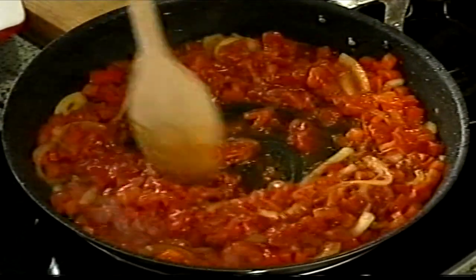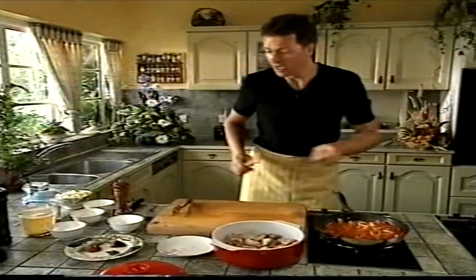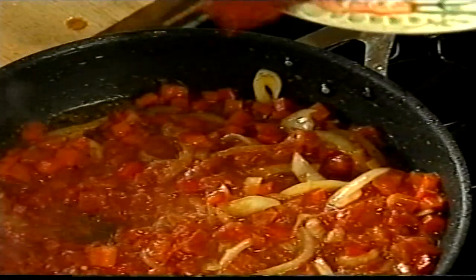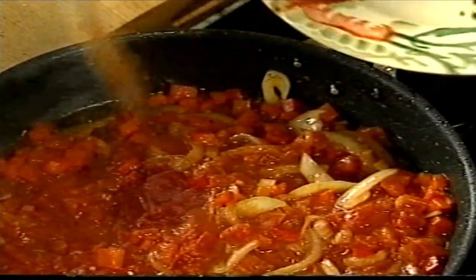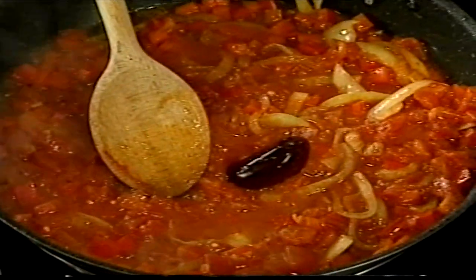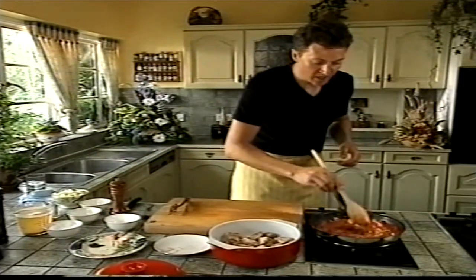And then to reinforce the tomato flavour, to give it a real nice tomatoey edge to it, I'm going to add 1 teaspoon of tomato puree. Pop that in there. And then, a bit of a secret weapon this, 1 teaspoon of red currant jelly. And that's just to balance the acidity of tomato, a little bit of sweetness in there. So just stir that until the red currant jelly starts to melt.